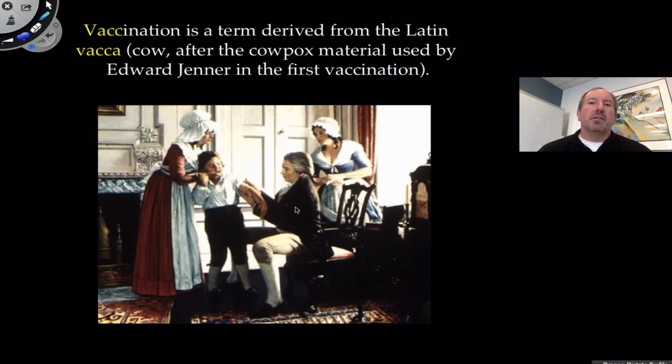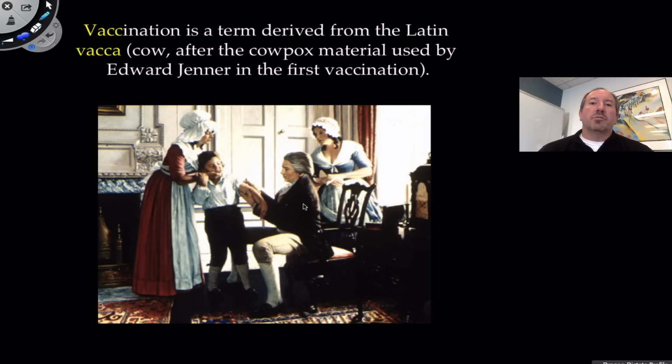So Dr. Jenner noticed, sort of serendipitously, that these women who were exposed to cowpox, although it wasn't lethal, didn't get smallpox when they were exposed to it. They were immune to smallpox. And like, oh my God, that is a major, major observation, because being immune to smallpox means that you're going to survive. This is what humanity really needed.